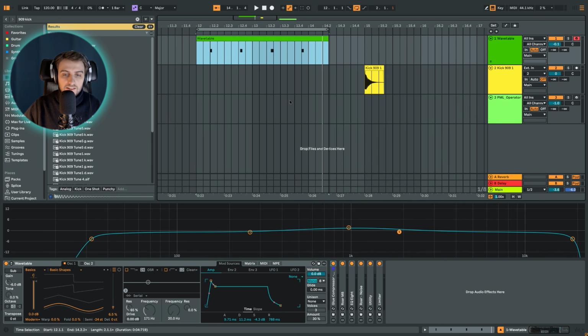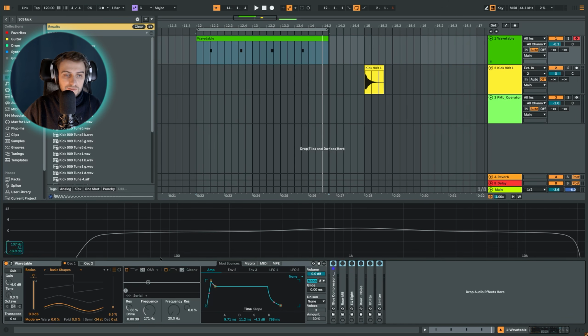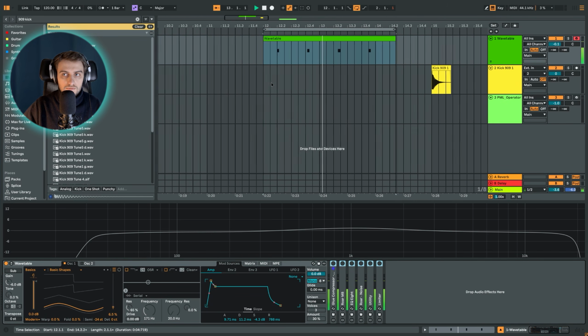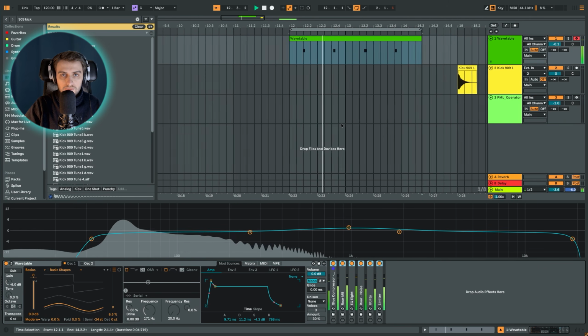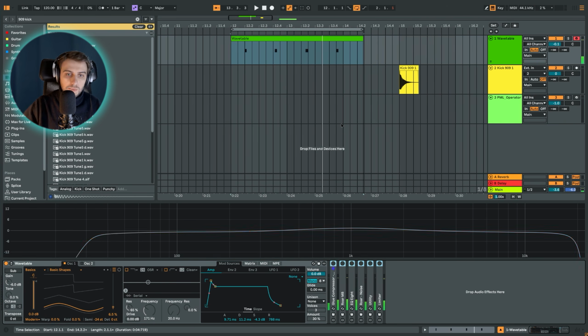I tried to make it as simple as possible here in Wavetable, and we are using a few effects on top, but let me first disable the effects and just play you the raw signal coming out of the synth. Alright, so as you can hear, it's fairly light sounding, and then if we add the effects, it gets that punch. Alright, but first of all, let's go over what's going on here inside Wavetable.